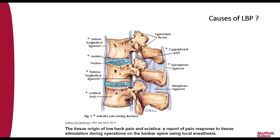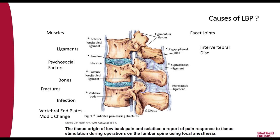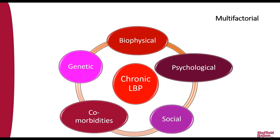There's a lot of argument about the causes of low back pain, and actually there are lots of different causes. There was a really interesting study nearly 20 years ago where they took patients under local anaesthesia and basically poked various tissues within the spine to see which areas simulated their back pain. This showed that different tissues in particular patients simulate their pain, but each patient is very different — it's really multifactorial.